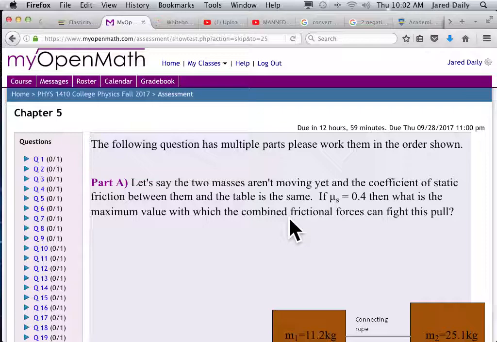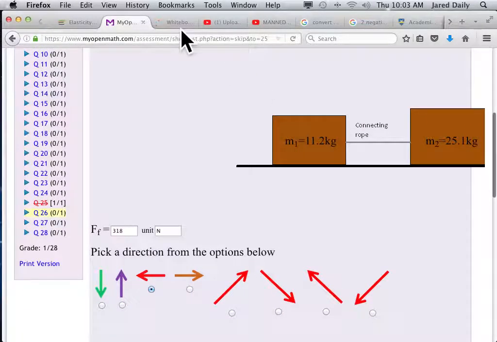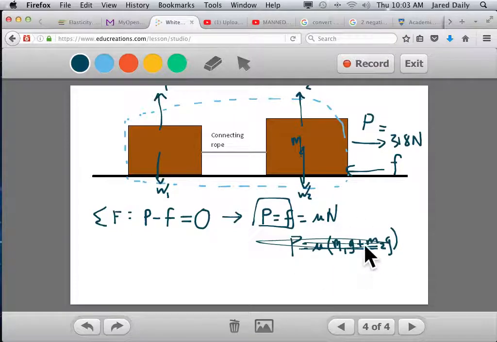Oh, wait a second, sorry. They're saying that it's not moving, but they're saying it's not moving yet, so it may be about to move. When they say it's not moving yet, that means they've just started to pull and there's been no time elapsed yet. So if it's going to move, it might move. If it's not going to move, then it won't move, but we don't know yet if it's going to move. So we have to decide if it's going to move. So we do actually have to do this calculation. So let's go ahead and do this calculation.